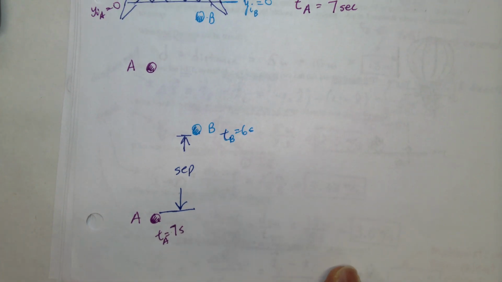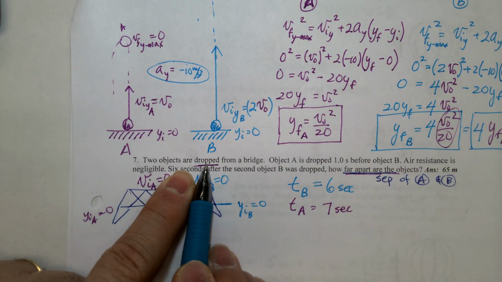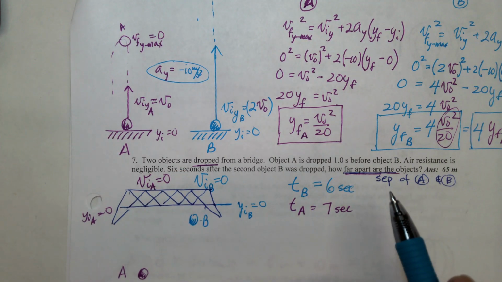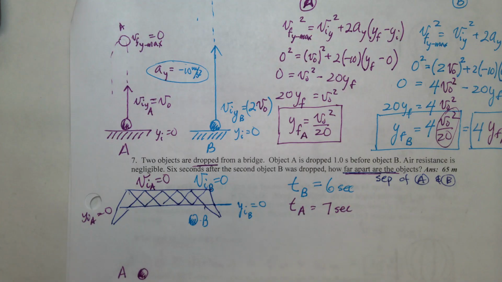Yes? Why is the line... because they were both dropped. Well, we want to keep it at wherever it starts, because we don't know how high it is. Do you know how high it is? No. That's going to be our starting position, right? So if it goes up, it's a positive change in position, and if you go down, it should be negative change in position. That's a valid question. That's a good question.